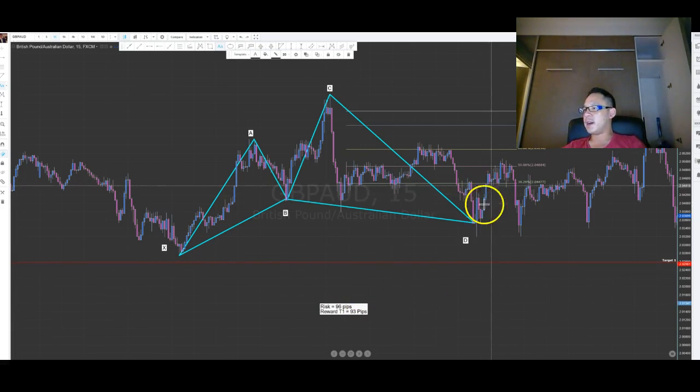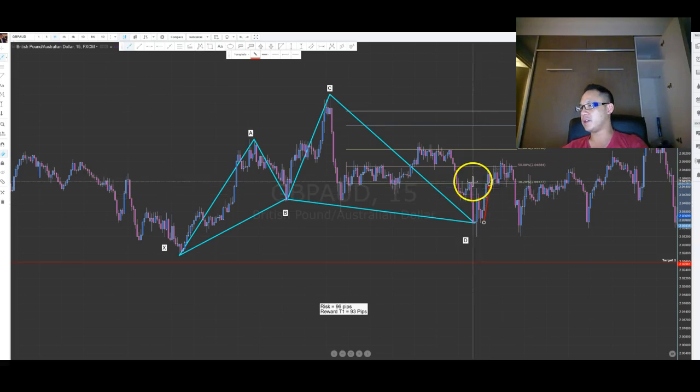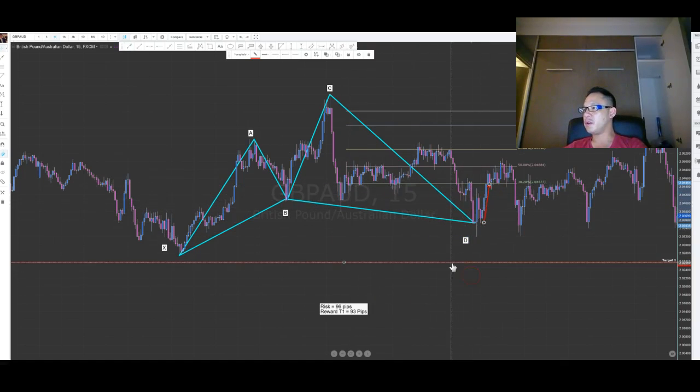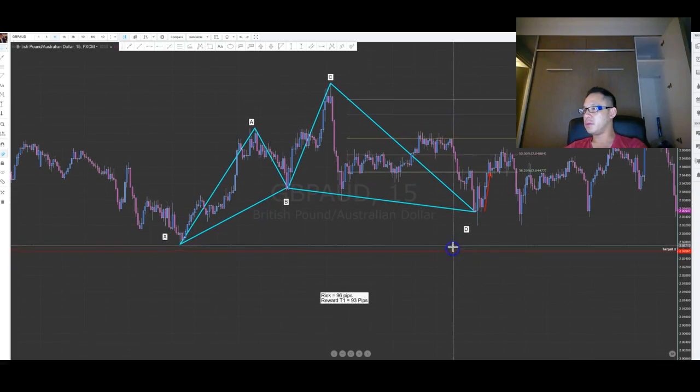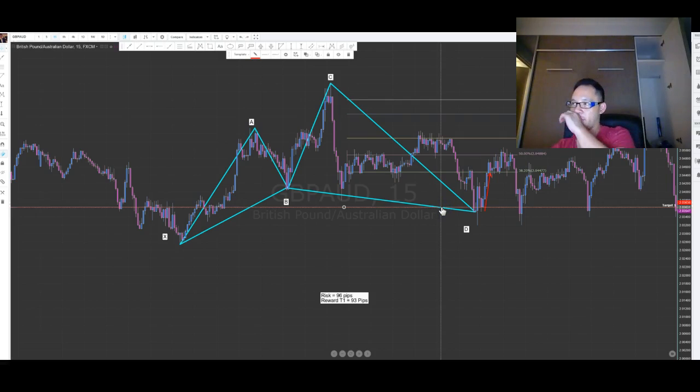Now, once it hits that, you'd be looking to close one lot, right? And the second lot would be for target two. So in this case, let's look going back. Price completed there. You entered the trade here. Price went down a little bit further, but then reversed back up. So as soon as you got there, you got your target one hit. Now, once you've taken profit, you move your stops up to break even, just above. I usually put a few pips above.